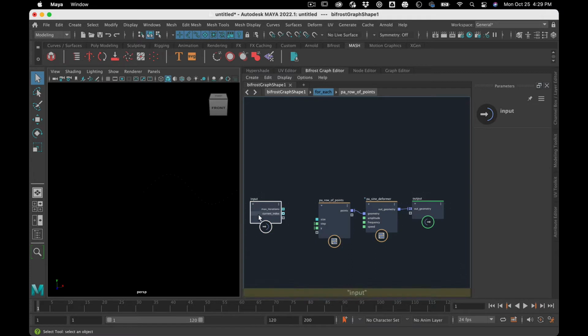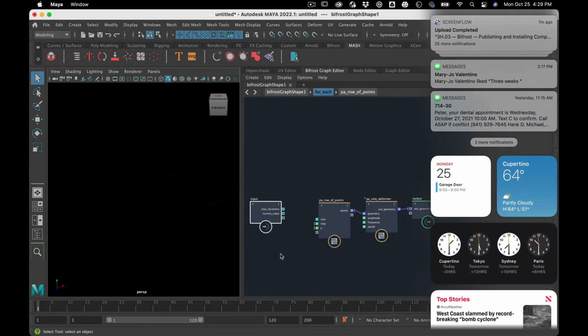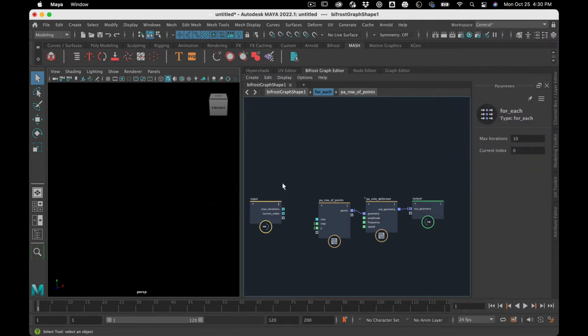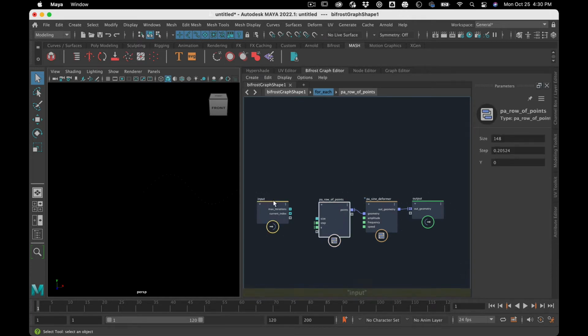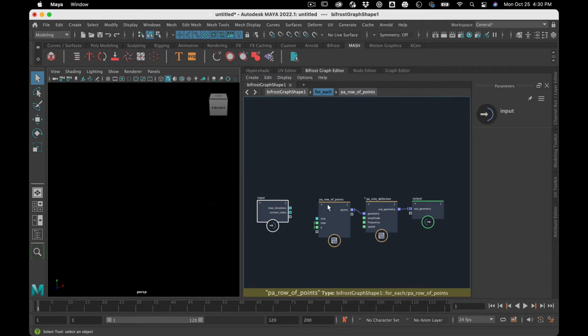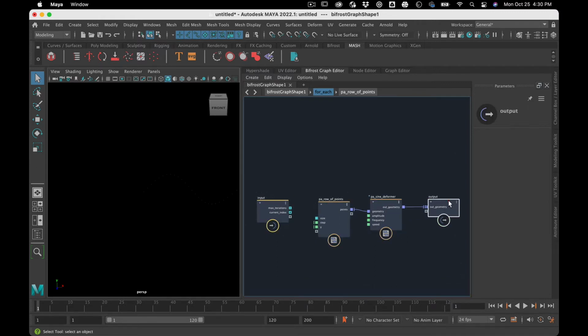Okay, so this is repeating 10 times. Each time it repeats, it changes the index number of the repetition. It changes its slot in the list. One thing about code that's maybe slightly counterintuitive is that anytime there's a list, anytime there's a count, it always starts at 0.